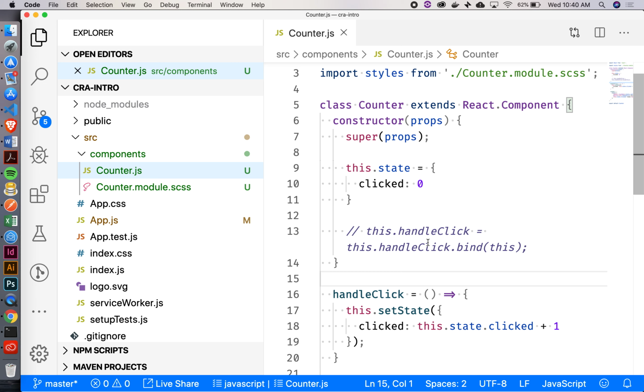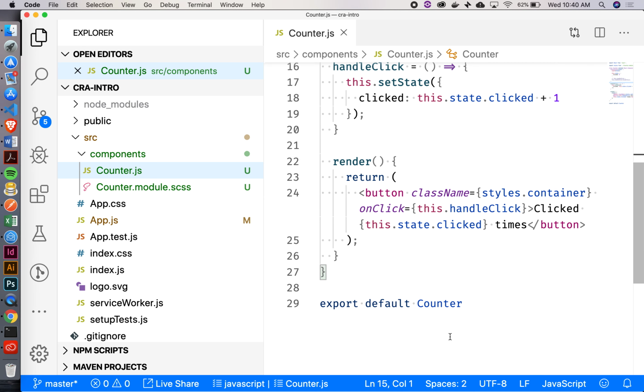But when we call super, what that means is that we're calling the constructor of the parent class, which is this React.Component class. handleClick is not something that is built into React. That's a method that we built ourselves. And then render is built into React as well, because React already knows what to do with a render function. It's actually going to put this on screen for us. Very nice. All right. Cool. So that is a class-based component.